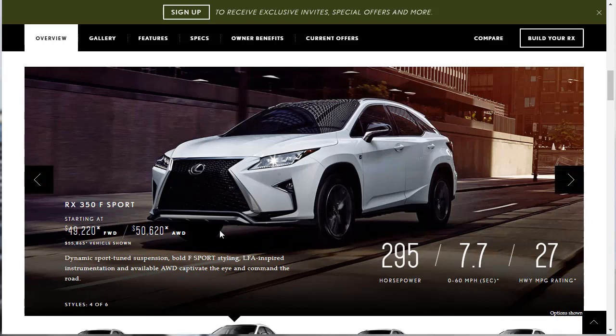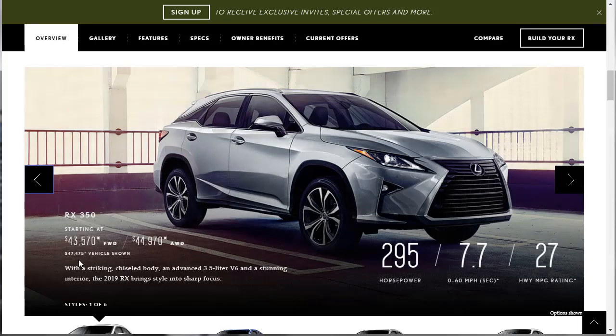Let's look at the other configurations. Although we're going to just do the RX 350 F Sport, let's look at the other configurations. There are 6 different styles. They call them styles versus models. You got this base model here. Starts at $43,570. Like I said, they all get the same engine. All-wheel drive is just under $45,000. And you get a lot for the base model.